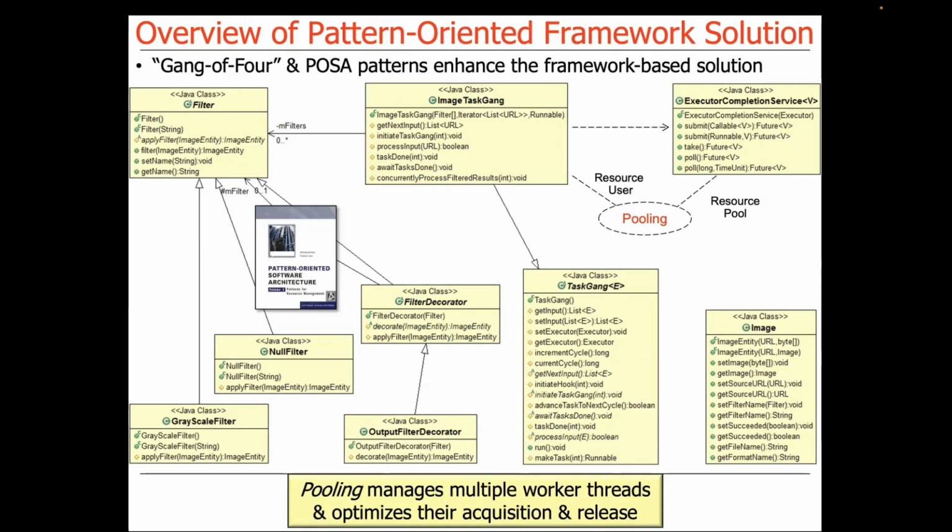Another pattern that's used here is the pooling pattern, which is used to have a pool of threads. In this case, we manage multiple worker threads and optimize their acquisition and release. Maybe a better word would be amortize than optimize, but it is also optimizing. And it's amortizing it by not having to create a new thread each time. Now, keep in mind, this is very important when you're using the traditional Java threads, which are now called platform threads, because you don't want to create and destroy them frequently. If you start to use virtual threads, it's less important to pool. In fact, you should not pool the virtual threads in modern Java, very modern Java, as I call it, Java 19 and beyond. But for here, we're using the traditional types of threads.